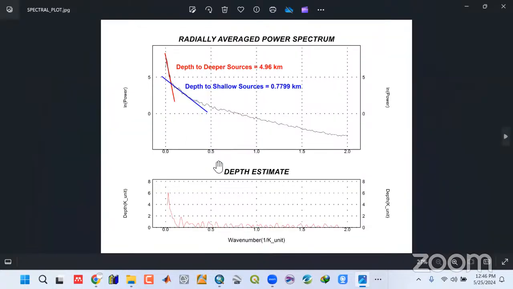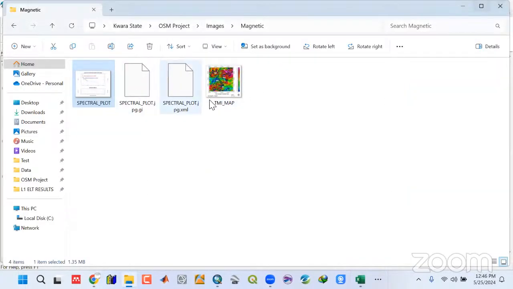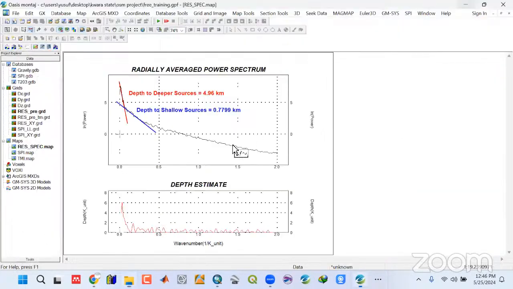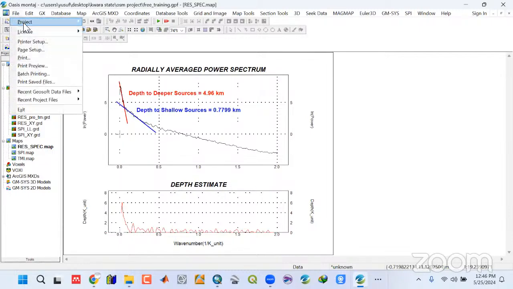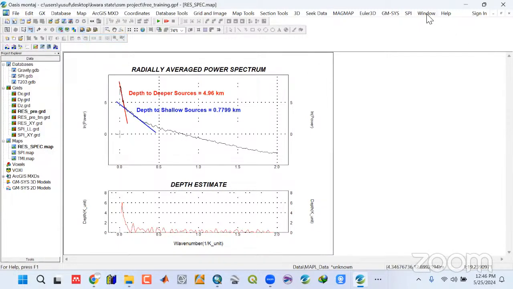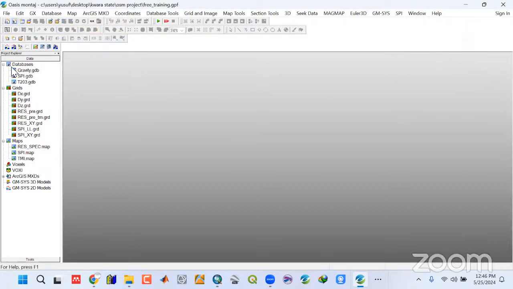So there's no need to export this one to ArcGIS. This is the depth to shallow sources, the depth to deeper sources, and this is what we have under the spectral, and this depth falls within that of the SPI. You have seen file, project, save, the window close.